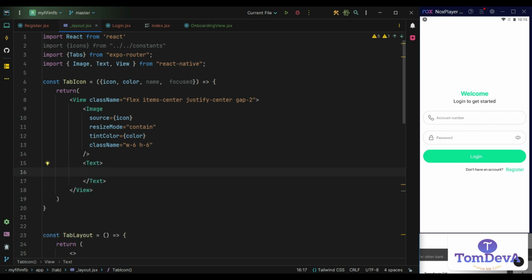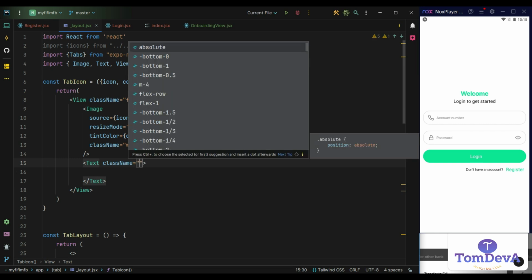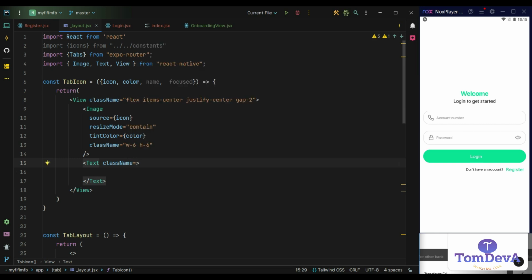and inside the text we should have class name, which is, so this class name, I think we need to put it inside curly braces and then use our backtick for conditional statements. So let's run our conditional statement based on whether we have an active state, so that we can focus on it or not. So the first thing we have to do is call our focus.